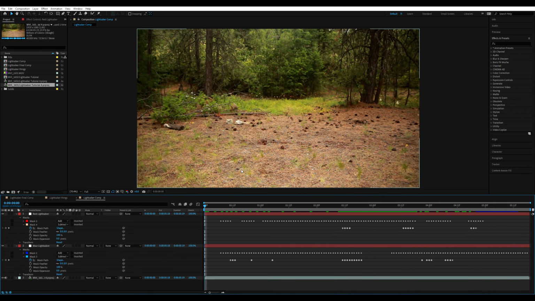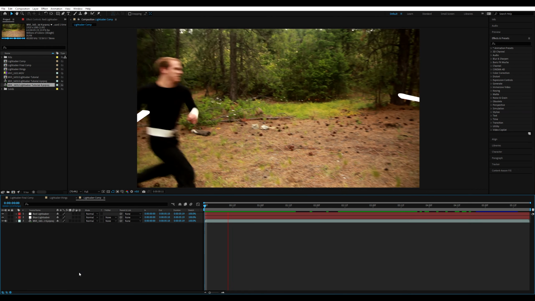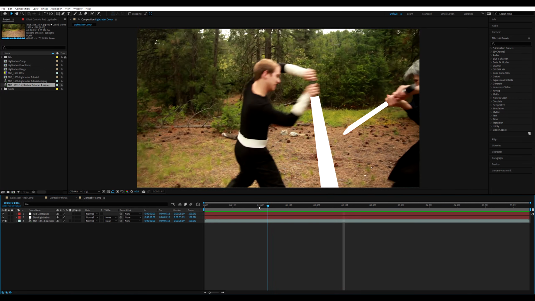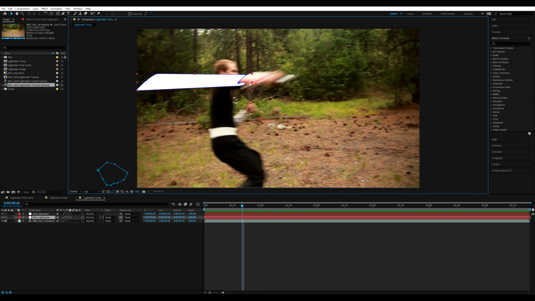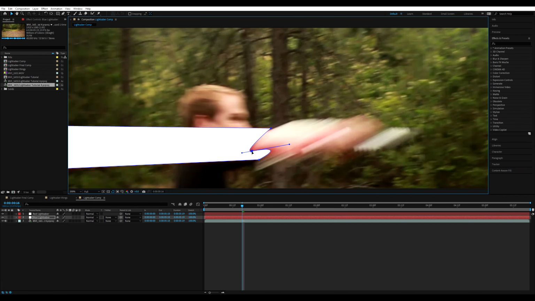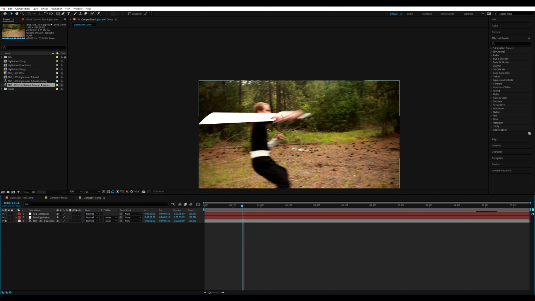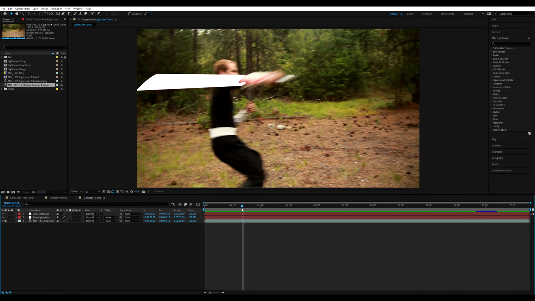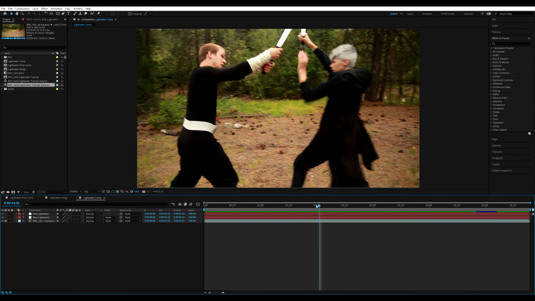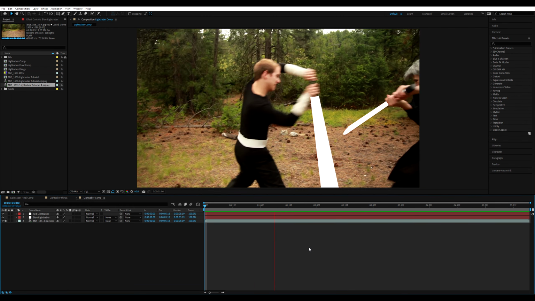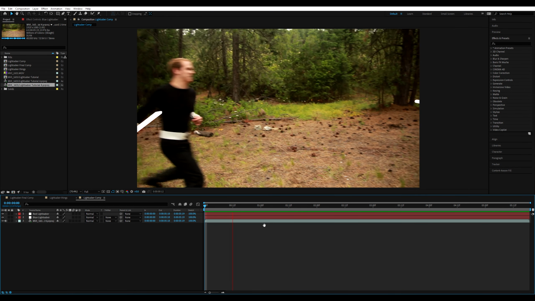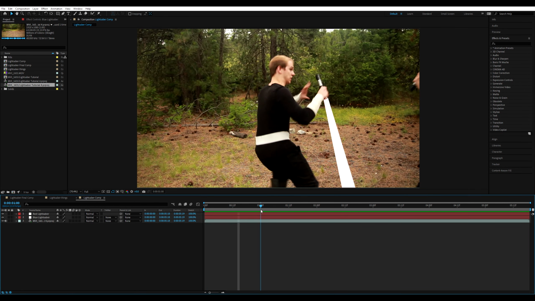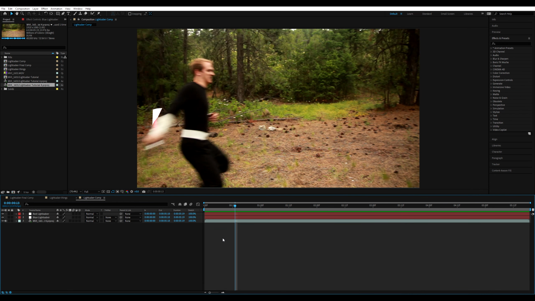Alright, we're finally done masking the masks, and if we turn on both of the layers, you can see this looks pretty good. There might be a frame or two that are a little off or not exact. This is a little bit of a sloppy job here, but the glow will actually mostly cover this when we do it in the next tutorial. So let's just watch through this. Looks pretty good. Alright, and I believe that is it. So, we're done with rotoscoping.